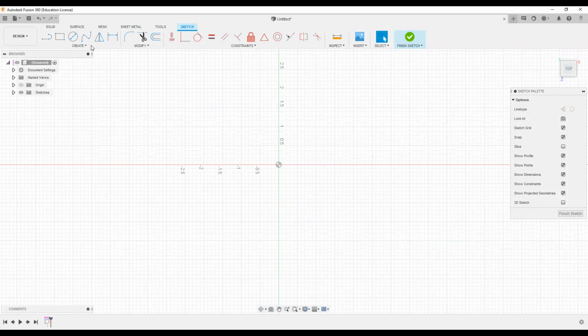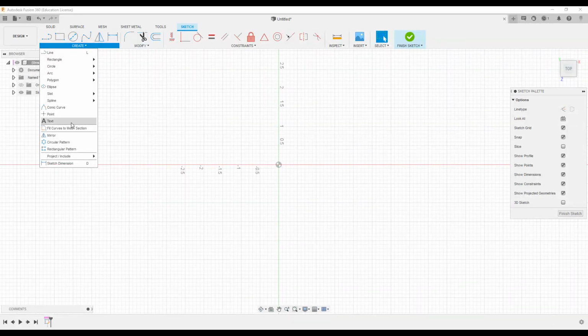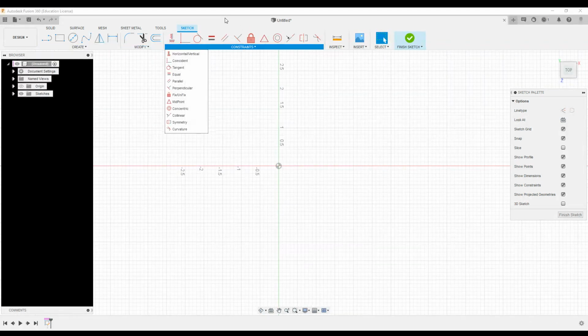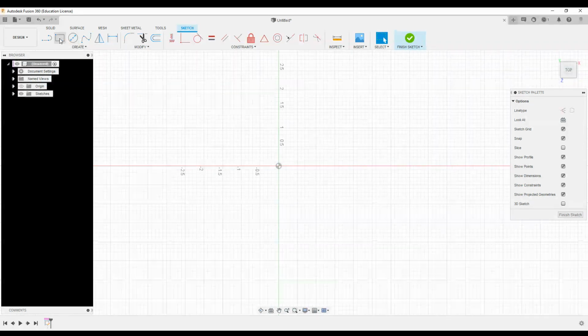There are different options embedded underneath each one of these panels as well for content creation. You can see the text tool down here, pattern tools. There's so many different things that you can use. That's not really the purpose of this tutorial. I'm just going to give you a quick overview of how to get started in this application. But online, there are a ton of resources for you, either on YouTube or directly from Autodesk, that can teach you every single aspect of this software as you're getting started with it.